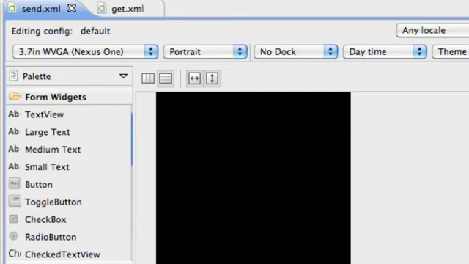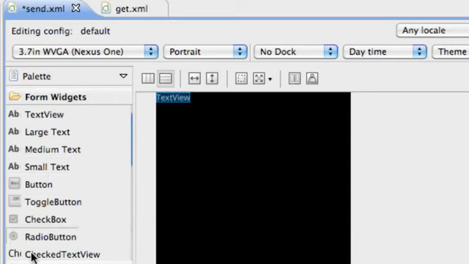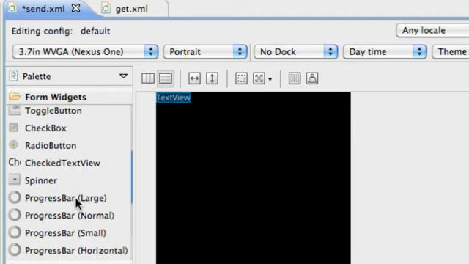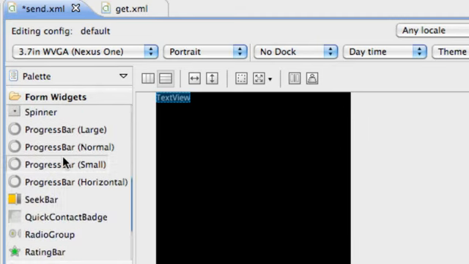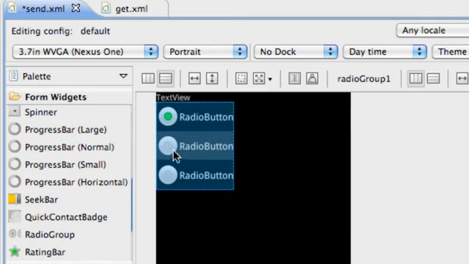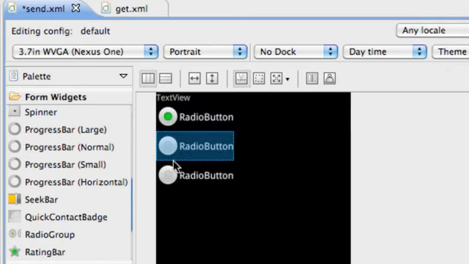So what we're going to do for the most part is set a text. Again, we aren't going to get into too much detail. I just wanted to introduce you to something called RadioButtons and a RadioGroup. We're going to say enter text, and then we're going to scroll through our form widgets, and there should be radio button. Towards the bottom of the list there should be something called RadioGroup, and we're going to drag and drop that in there. As you can see, this is RadioGroups, or RadioGroup for the most part.